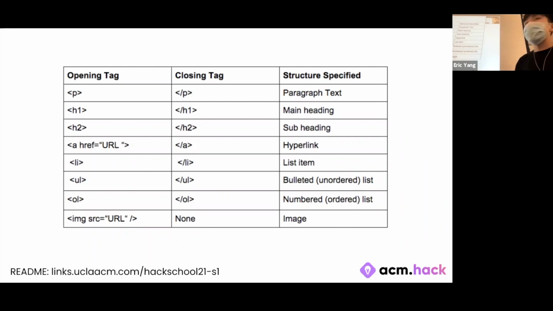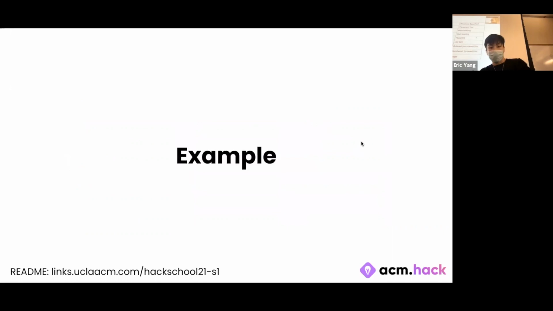And finally, at the bottom, you'll see an interesting one, which is image. And you'll notice that there's no closing tag. And what this means is that the tag is self-closing. So if you look very closely at the opening tag, you see that the slash actually comes at the very end before the greater than sign. And what that means is that there's no corresponding closing tag and only this opening tag, which is self-closing. We'll be showing examples of this, so feel free to just not copy it down. We'll be showing you all of it in just a second.